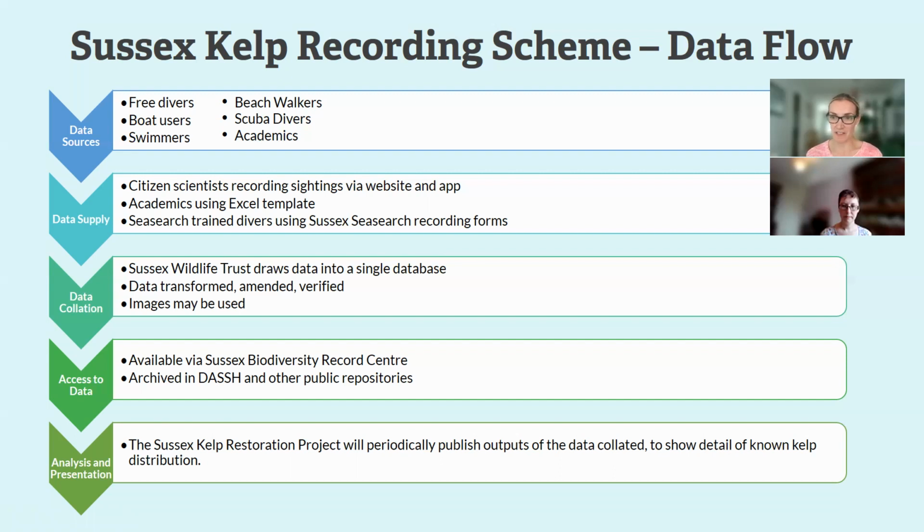And then obviously we're going to want to use our data to understand the kelp in Sussex. So we'll periodically be publishing the outputs of that data collected so that we can show mapping and show the detail of the distribution. And of course, that will be shared with our university partners as well to provide information for their research, whatever that may be.